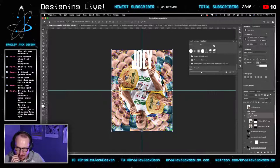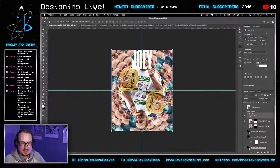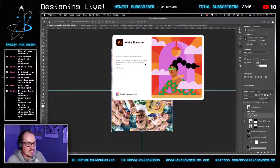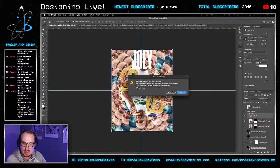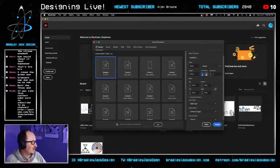I was going to try and do a... See if I can do this real quick. An idea of how I could try and make an ambigram with Joey. So we'll see if we can do that. Oh, look, file couldn't be recovered. How about that? No crap.